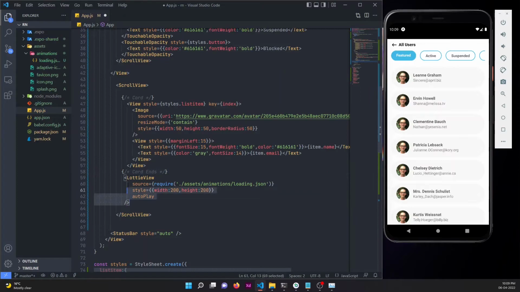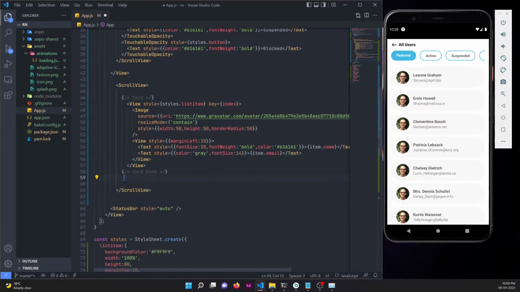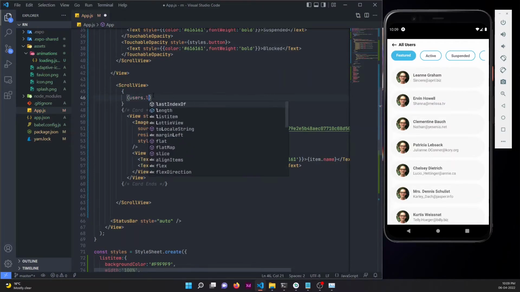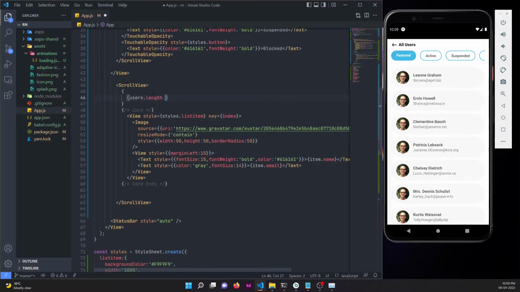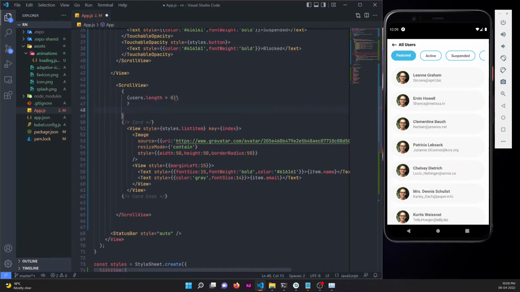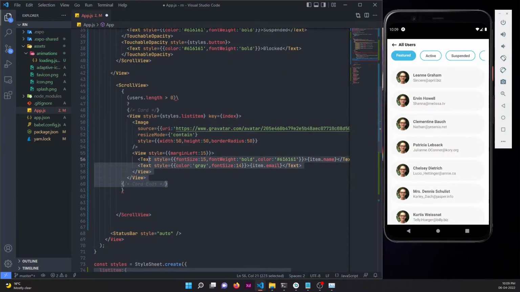I'll just cut it out for a minute. I'll do a ternary operation here. I'll first check if users.length is greater than 0. Then I'll loop through all the users.